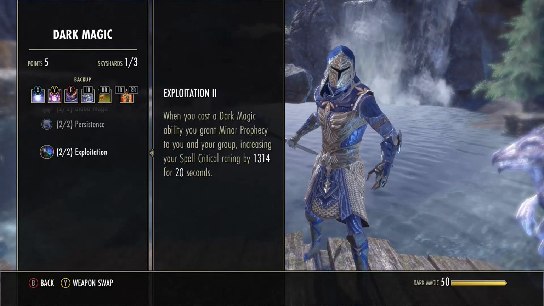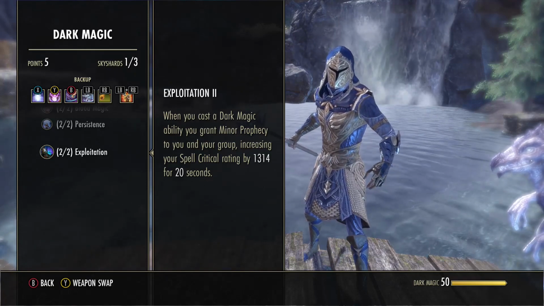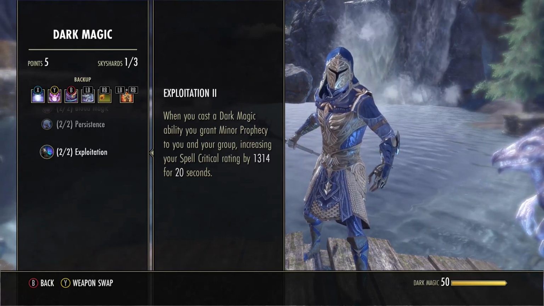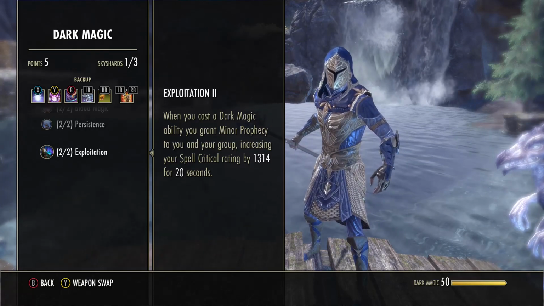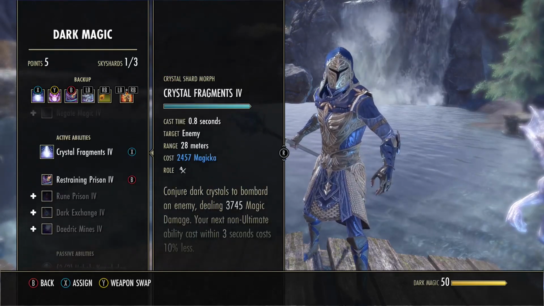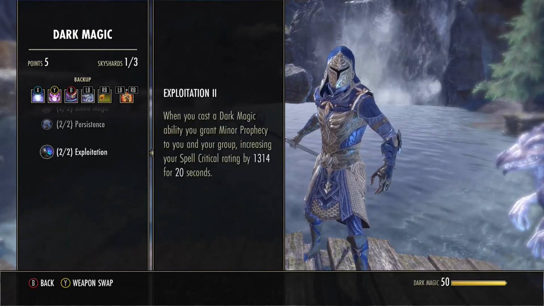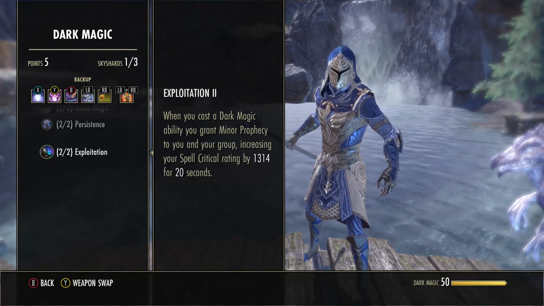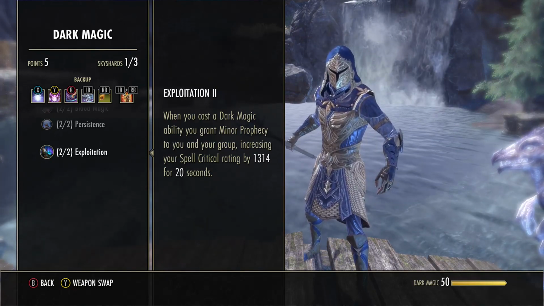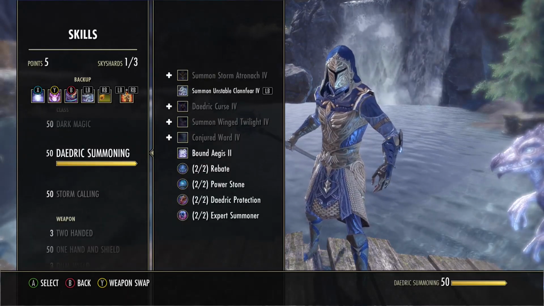Exploitation is this one. When we cast a Dark Magic ability, we grant Minor Prophecy to us and our group members, increasing our spell critical rating by 1,300 for 20 seconds. So by just casting Restraining Prison and Crystal Fragments, we're increasing our group's spell critical by Minor Prophecy. This can stack with Major, so this helps our group out just a little bit, but just enough to help out, giving everybody more critical chance.